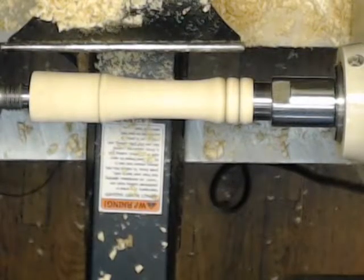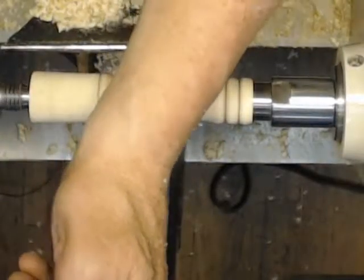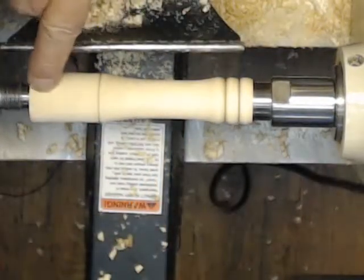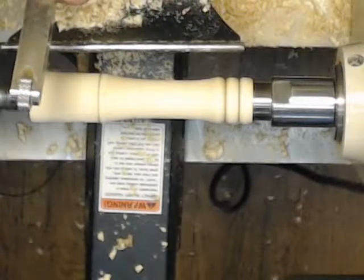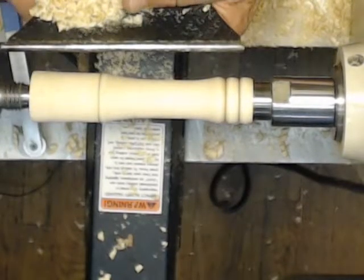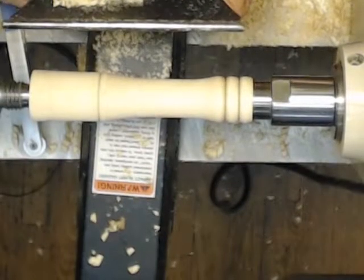Okay, so these are knurling tools. They work good on end grain. They'll work on side grain okay. We're going to do a demo back here with the knurling tool. These are, I don't know, 12, 16 teeth. I do have a lighter one, but about 500 online. Center of the tool.